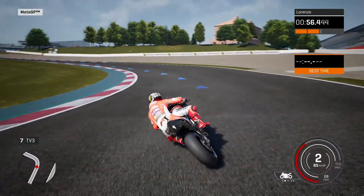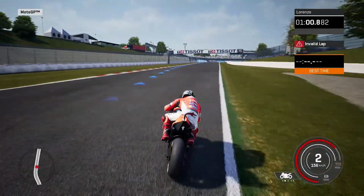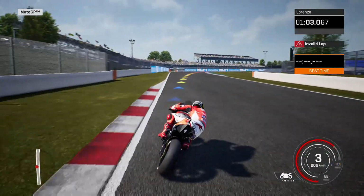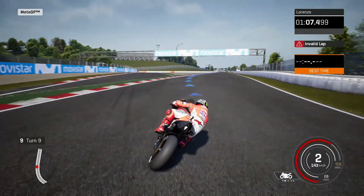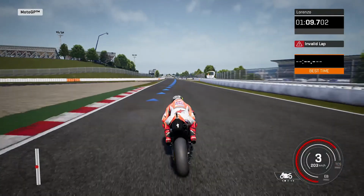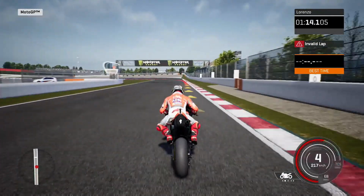So you can see what I'm doing at the moment. You can see that I'm braking on a very good angle with Jorge Lorenzo. As I brake, you can see I go into 3rd gear. Basically on every corner it will be different gears. It just won't be 3rd gear. It might be 4th gear, 2nd gear.